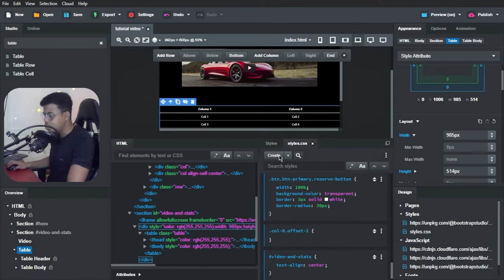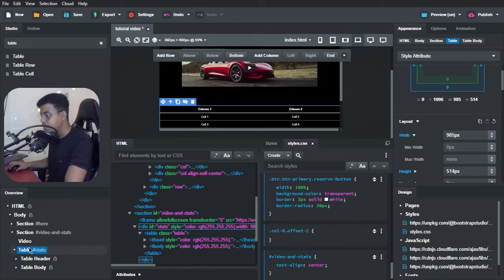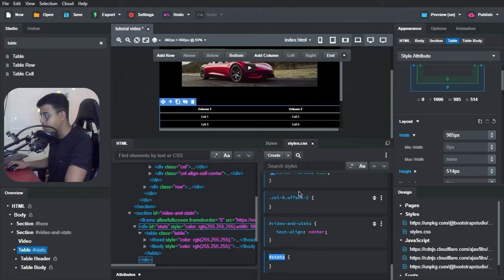Okay, so let's do some changes. What we are going to do is select this table and provide it an ID that is going to be status. After selecting your table, just create a CSS block, and now we're going to be changing its width and height. For changing it from the appearance tab, I will explain once again if you forget. Just select your ID in your CSS file, come to the appearance tab and select your ID from here, and now just change the width as per our need to 90%.